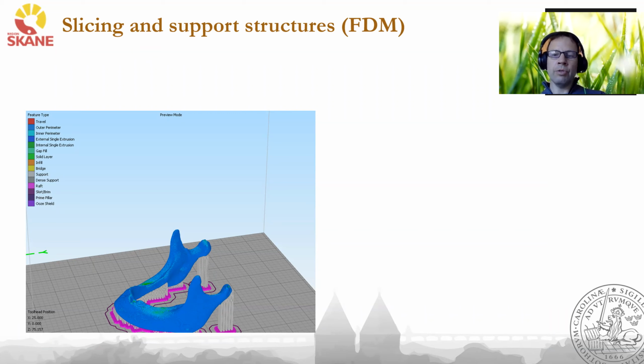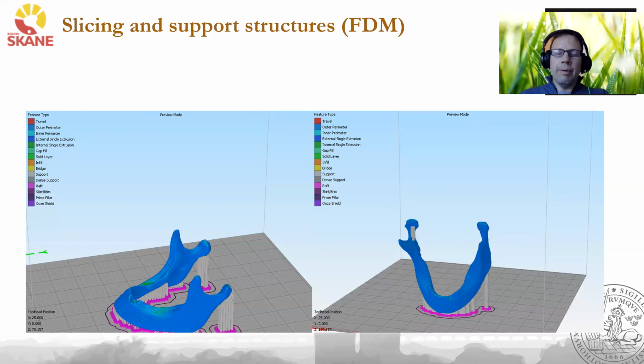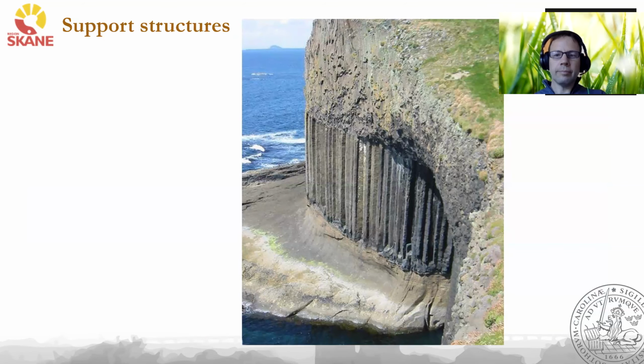The gray structures are support structures in this image, and they are added to the print. So by rotating the print, we can minimize the support and where it's placed. So this is quite important. So there's a manual process of controlling the print in this way. And you always use different software to slice your objects into slices that are then forwarded to the printer. So in this case, someone forgot to properly remove the support structures.